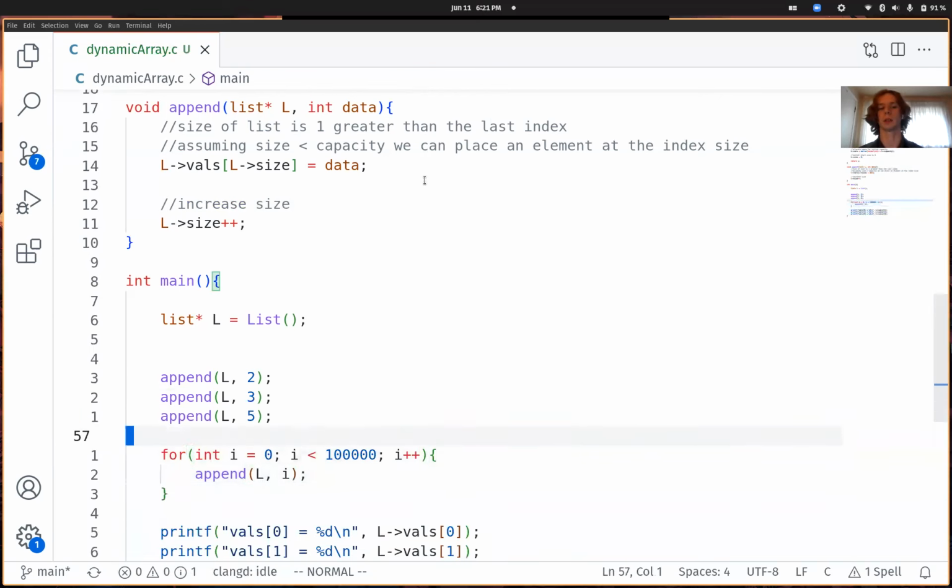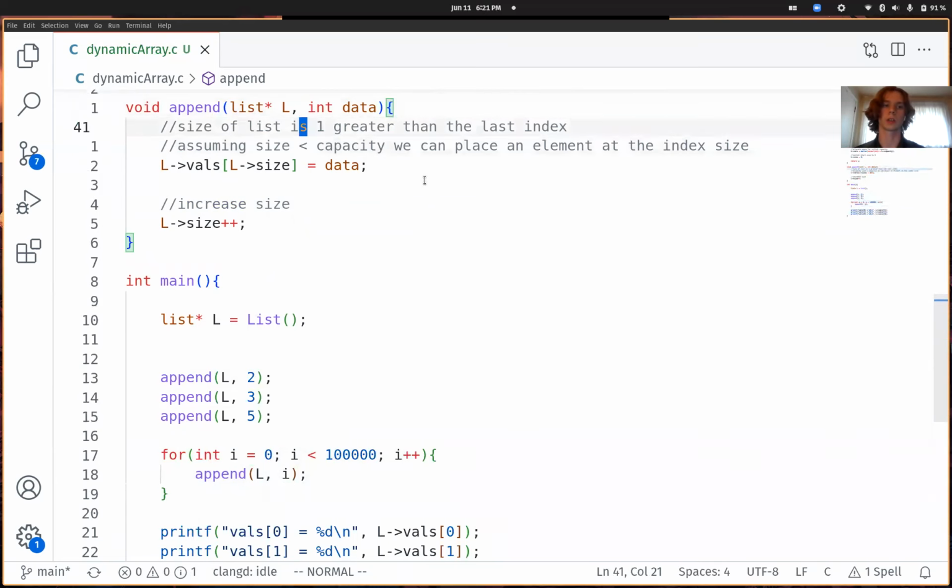If you don't want to think about that, then just remember that doing this is undefined behavior. Writing into memory that you have not allocated is really bad. And if you get random segmentation faults later down the line in your program, it might be because you forgot to do something like this. You made a mistake like this where you forgot to allocate more space, and it didn't initially appear to be wrong because it just let you do it. It's not technically always going to give you a segmentation fault, because it's just undefined behavior, but it will eventually probably screw you over. So just be careful of this.